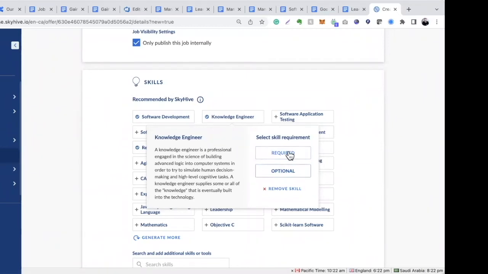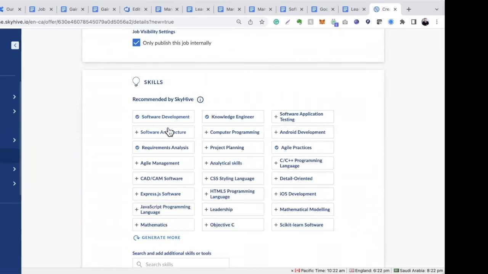The difference between optional and required is basically a nice to have and a must have. It's just weighted differently in terms of how we calculate the skill match, which is nice because obviously there are going to be skills that are far more predominant that you absolutely need, that are almost like the non-negotiables, right? Especially some of those technical skills. So you have the ability to actually control that here.